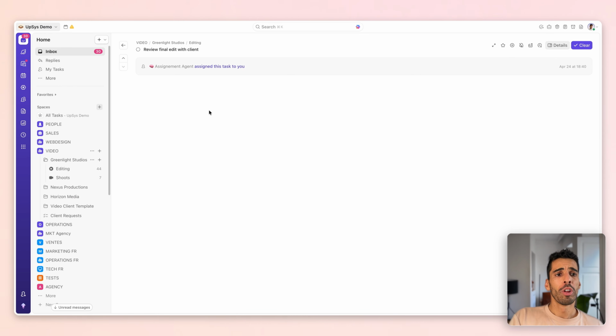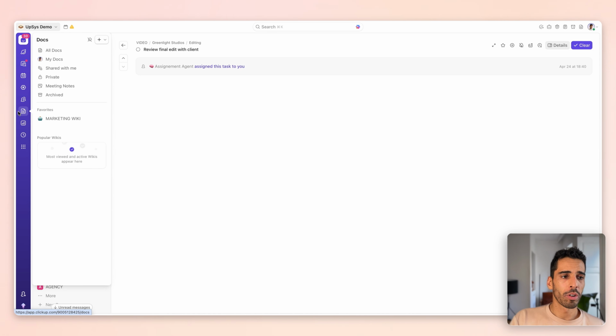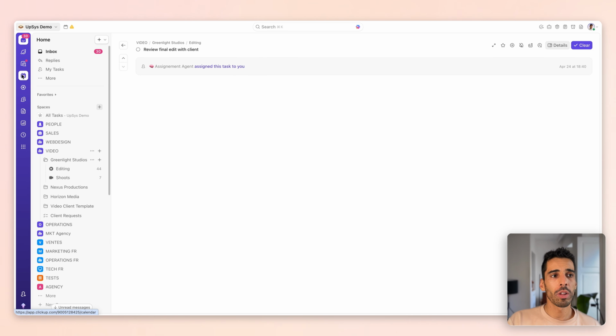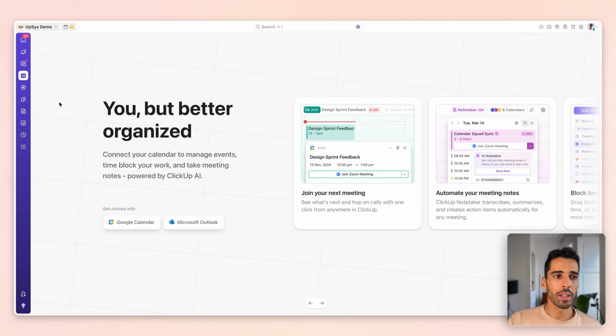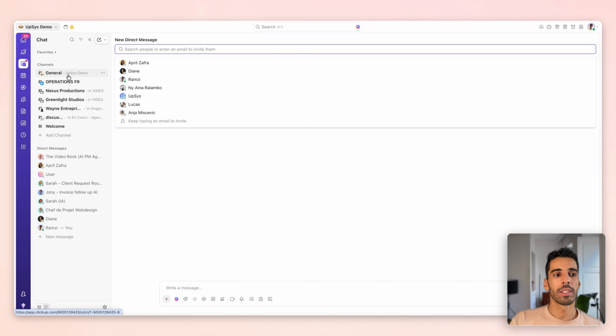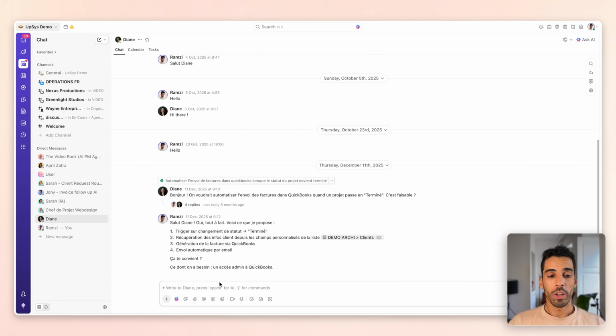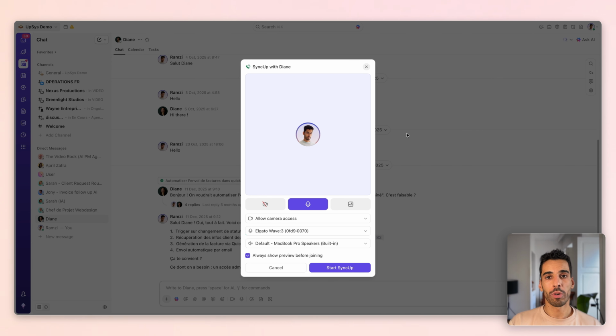You're going to be able to do task management, but you're going to be able to do so much more that I haven't talked about. Document management, as I've explained earlier. You're going to be able to connect your calendar. You're going to be able to chat as well, which I haven't even mentioned because this is a comparison. But this is a whole alternative to Slack, where you can chat, send messages, collaborate, attach documents, record voice clips, kind of like Loom, or even have a direct call, kind of like a Zoom or a Google Meet, straight from ClickUp.